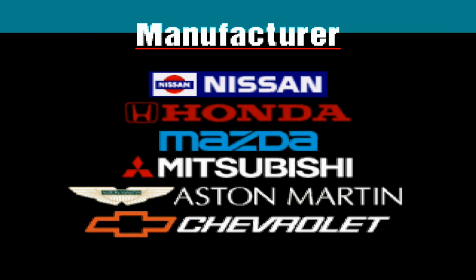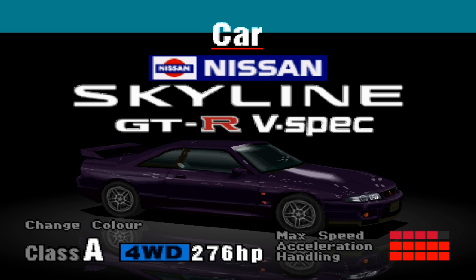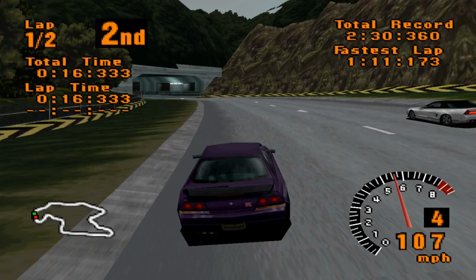Now for the car classes themselves. Class A features the game's fastest vehicles in stock form, where the likes of Nissan Skylines, Mazda RX-7s, Honda NSXs, and other similar cars can be seen.